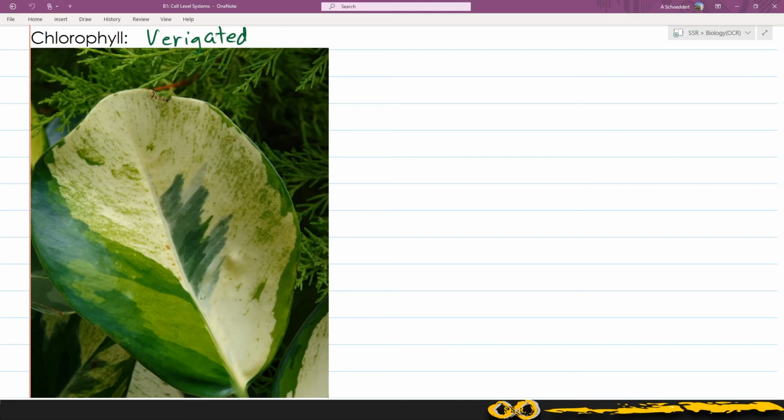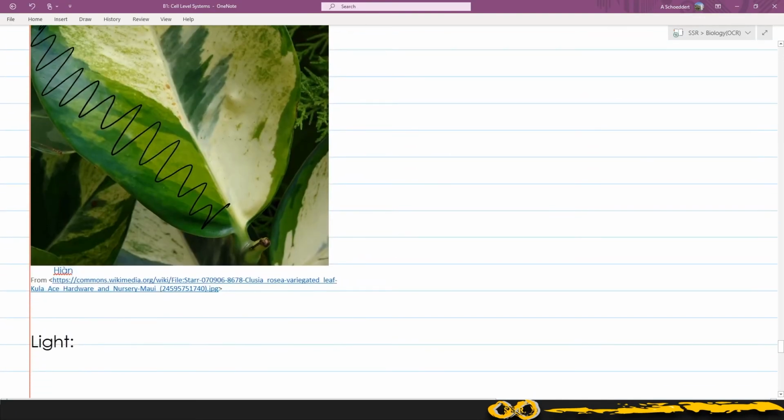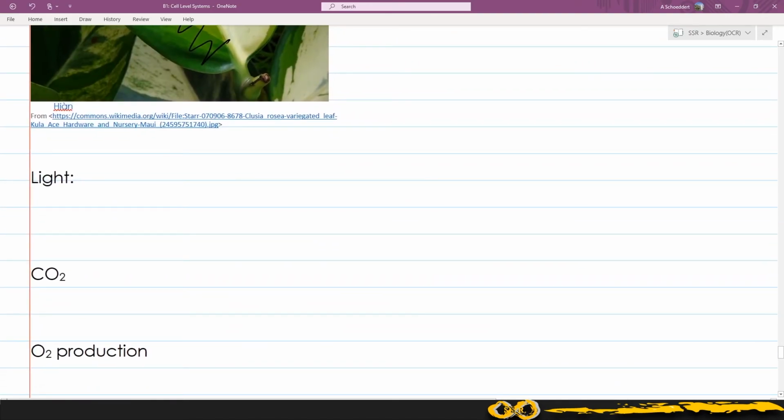And then you would leave it in the sunlight for a few hours to do some photosynthesis, and then you'll take the leaf and test it for starch. And you'll find that the section of the leaf where the chlorophyll is present, so that's where the leaf is green, is going to change color, and it's going to form that blue-black starchy complex, but the rest of the leaf will not.